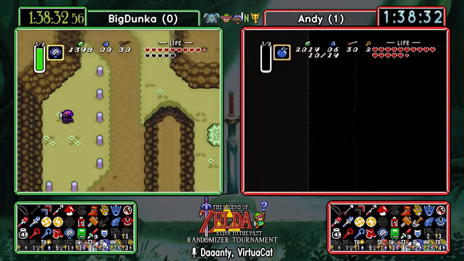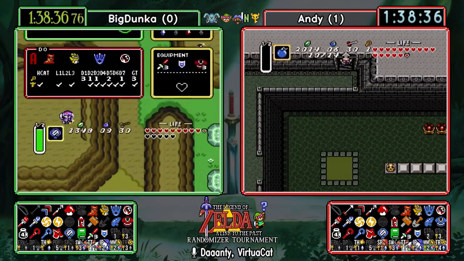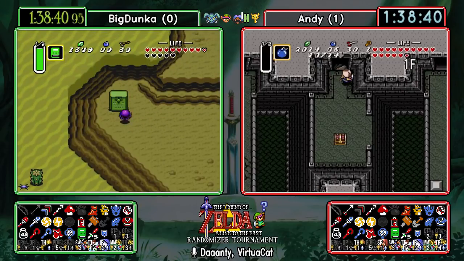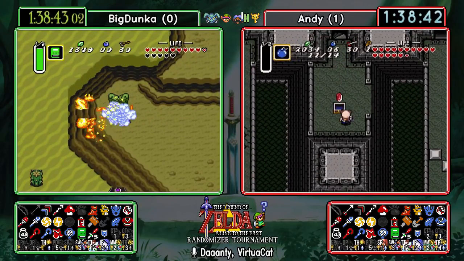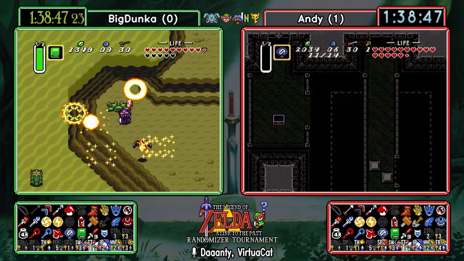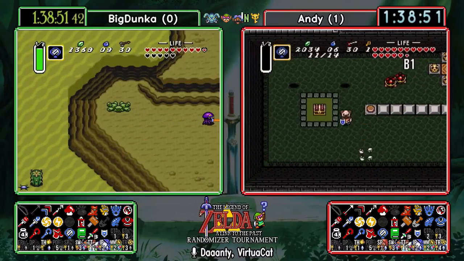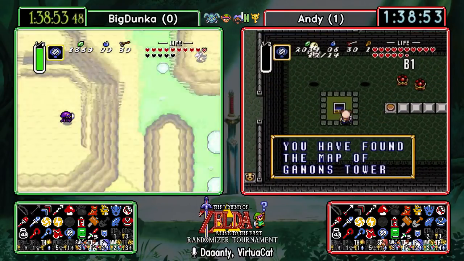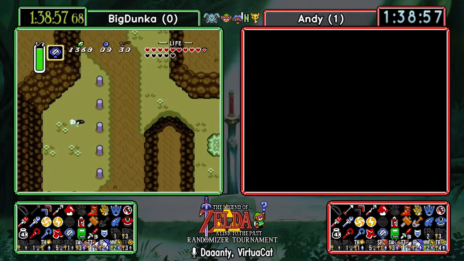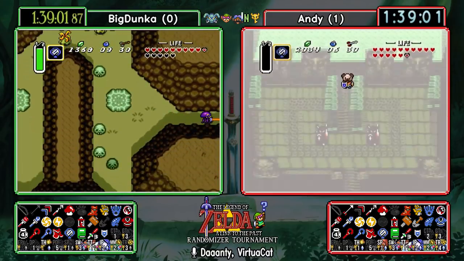All right, so I believe these are a new check here. I'm not sure if Dunka actually did these two chests in Pod based on us not having those extra keys, but just a big 20 there in the vanilla big key chest. And we'll have to wait and see what is in the basement here. Well, we've got the map to Ganon's Tower now, so if we get lost in there, we've got a little bit of guidance.